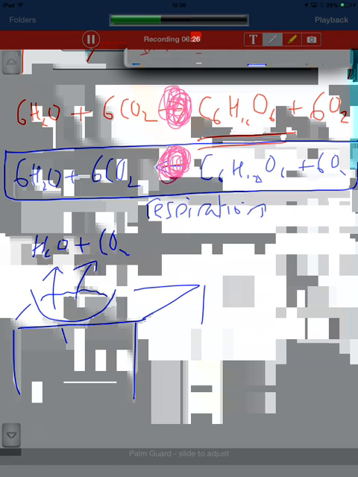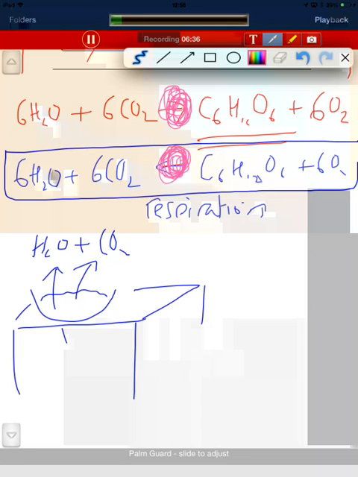In fact, you could leave it there for a million years and it wouldn't happen. So something must be at work here, and that is these little fellas here. And if you added enzymes here and you gave it the right conditions, you would actually turn that sugar into carbon dioxide and water. So what are those right conditions?